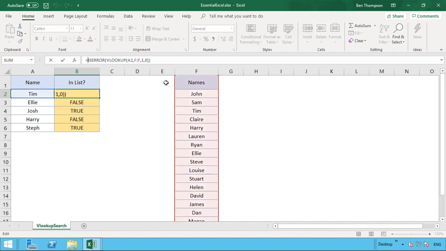So back to the beginning of our function, and this time we're going to do IF. Let's put equals IF and open our brackets. You can see this is now how it looks. This whole existing function or formula we've got in here, from isError all the way to the end of this last bracket, is our logical test. So all we need to do is go to the end and do a comma.